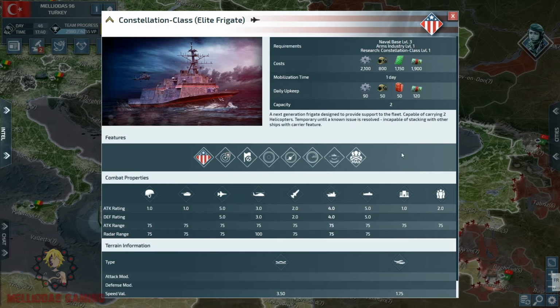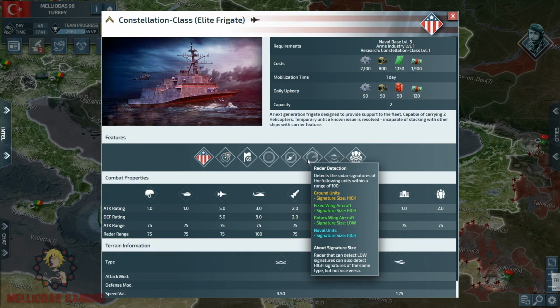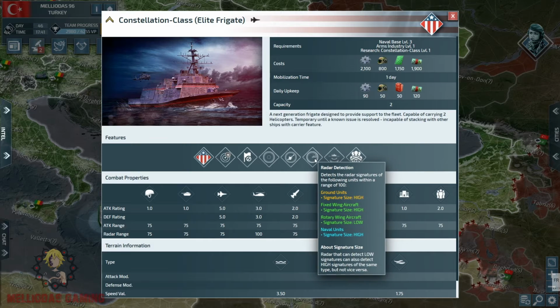Something which is very useful is that it has sonar detection, so it can detect submarines. If you are having a naval battle with attack submarines, the level 1 Elite Frigate is going to give you a vision of attack submarines within a range of 75. Also, the most important thing about the Elite Frigates is that they can attack and see helicopters.